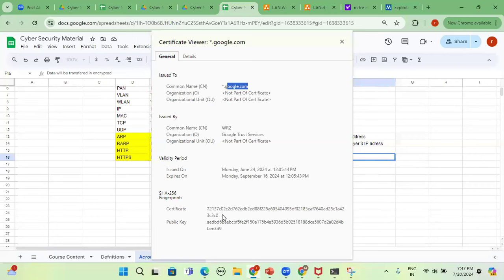Now you can see the certificate, and also the public key. This is basically the encryption key, and between my web browser on my personal computer and the backend Google Docs or Google server, an encrypted channel will form.